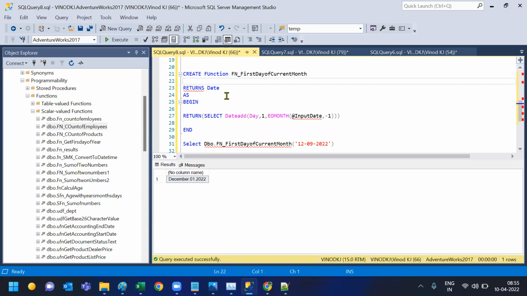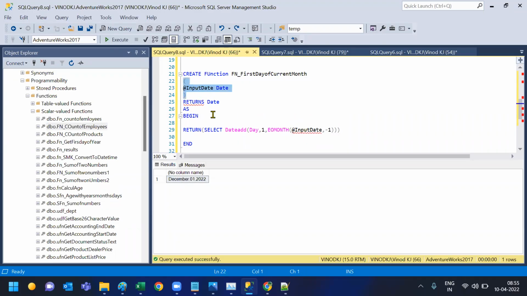Directly you can go for a view. If it is a hard-coded value, you need not go for a function, you can directly write a view, because anyway it is a select query. When there is a need of a parameter, definitely a function is required, and this function is known as a parameterized view.